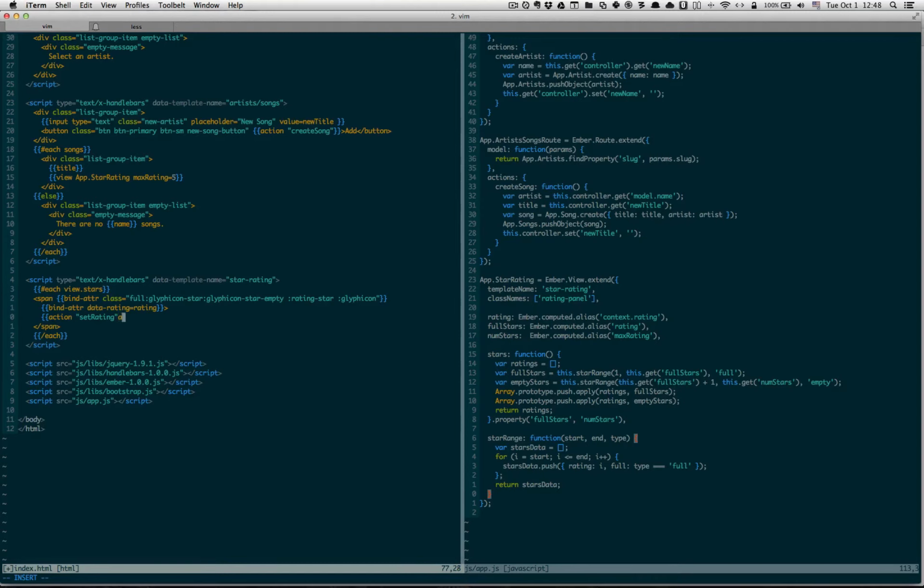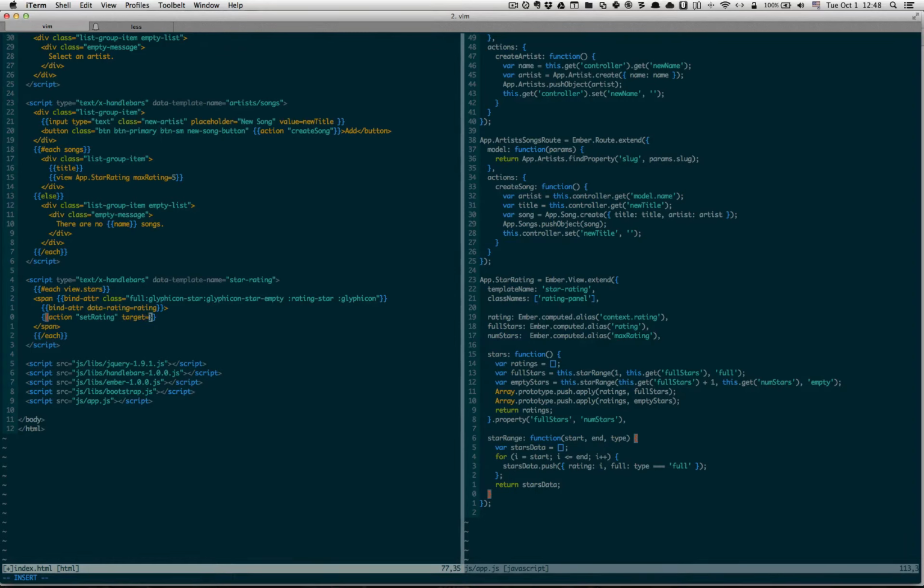Now, previously, I had done event handling on the route, but I'm going to choose a different option here. And the reason for this is that I'm not going to have the necessary context on the route. Namely, I'm not going to know which song was clicked on, since that's done inside an each loop. So I'm going to handle that event on the view.